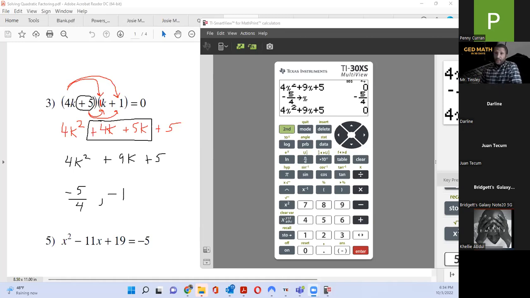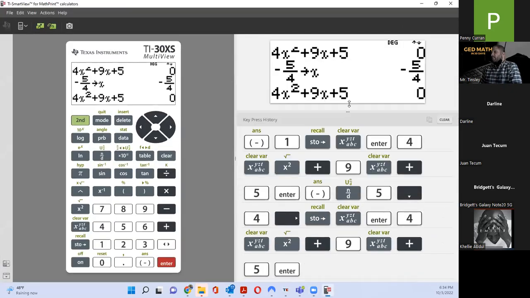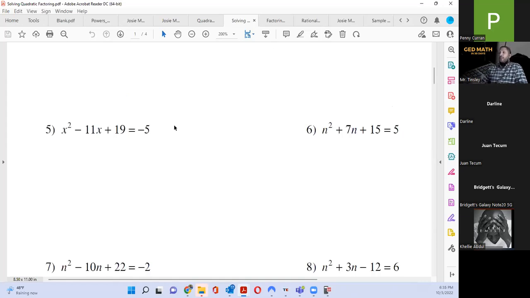So let me save this real quick. Let me clear it. Let me maximize the screen so you can see it if you need to look at it later. Take a screenshot of that. Okay. So make sure you practice. Make sure you practice storing your variable in your calculator. Make sure you practice evaluating the algebraic expression. Make sure you practice solving a quadratic equation by plugging the variables. Make sure you know how to evaluate a function using this calculator. Why? Because that's at least five problems on your exam.